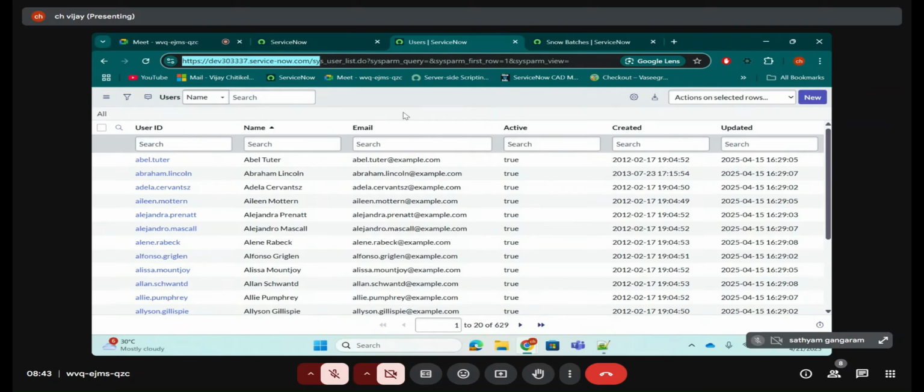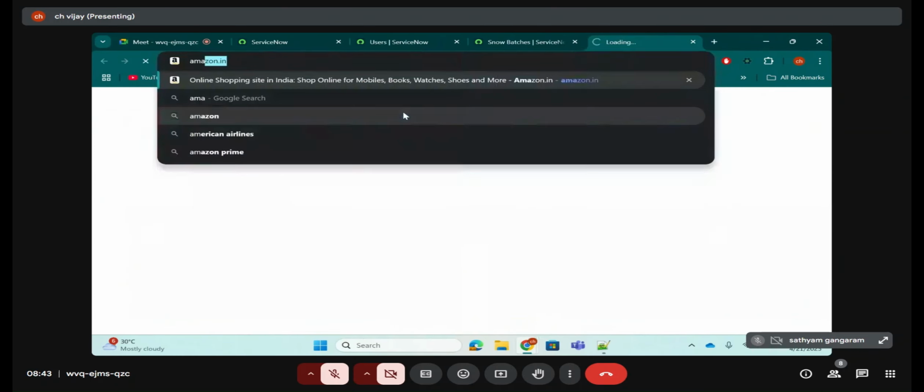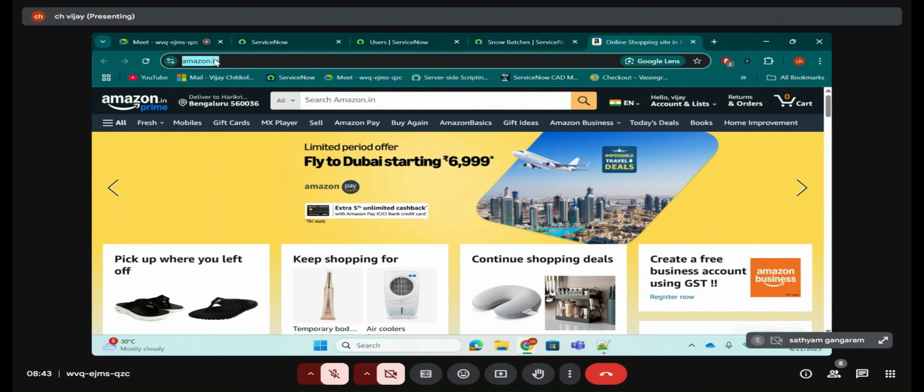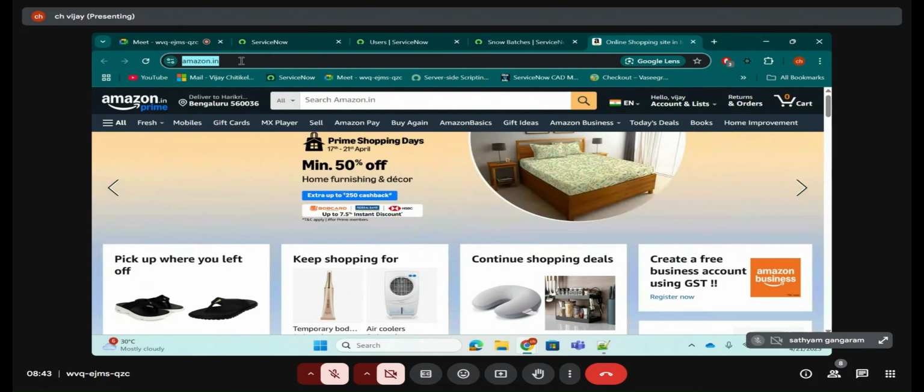Let's say if I need to do shopping on Amazon or Flipkart, I'll simply go to Amazon.in, right? You will also go to Amazon.in only. For you, the URL will not change. Are you getting it or not? Yes, Vijay, your URL will not change. For all of us, the URL is the same. In the same way, if you are working on the same project, your URL will not change.